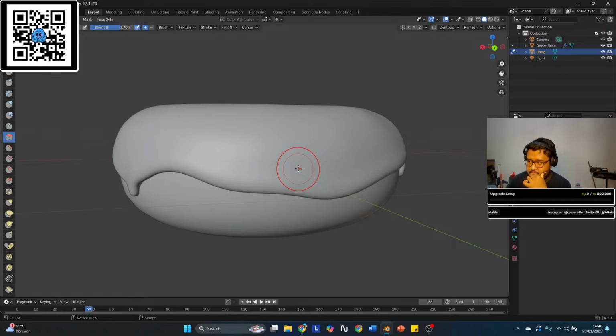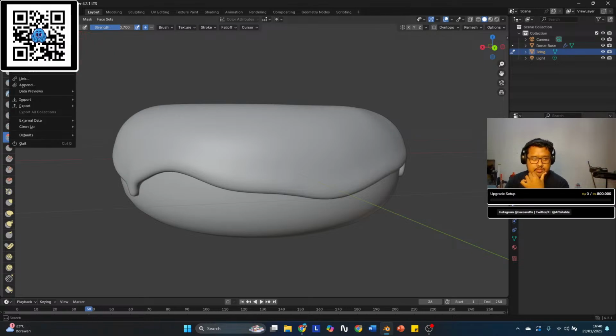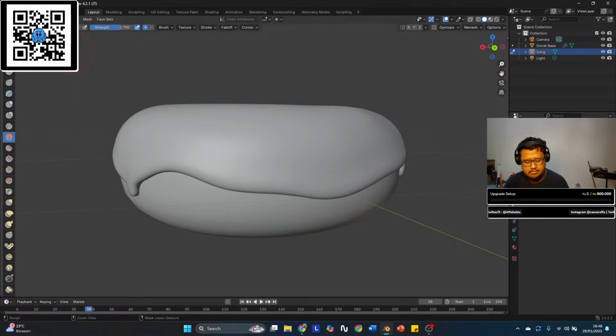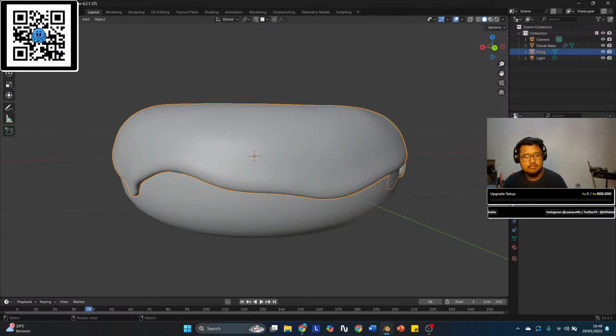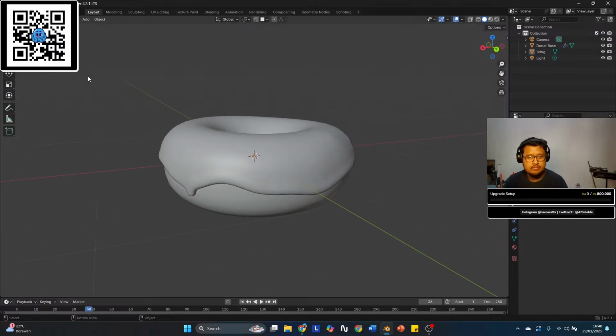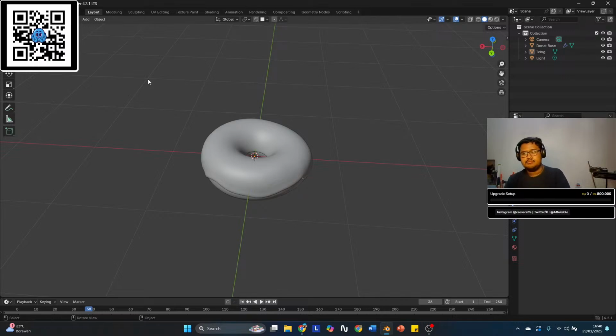Lovely. Hey, if you've made it this far, 3D is for you, because we've done some fairly complex things. So if you're a beginner and you're just getting started in Blender, congrats, because it is a steep learning curve, but you have learned some very complex modeling and some sculpting. So congrats, you've made it this far. Why not continue on the series? Click here to see the next video, and I will see you in that part.